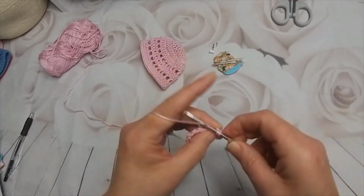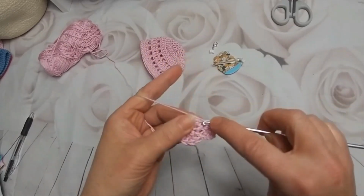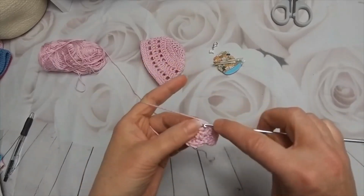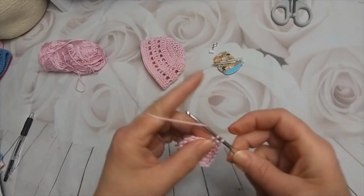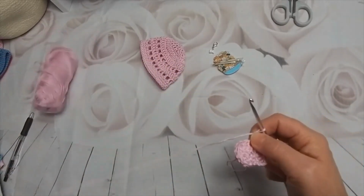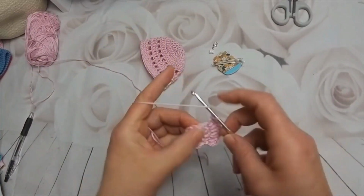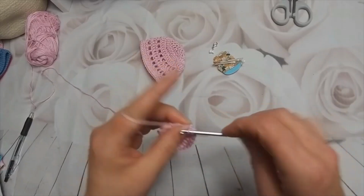If you want to check every round, it might be worth it. Now if you're using a different type of yarn, an acrylic yarn or a pure wool yarn or whatever you're going to be using, like I said, this is a double knit, but if you're using acrylic it's going to feel quite a bit different, so you might want to experiment a little bit with your sizings too in that one. Yeah, so please be careful, because otherwise you can end up with a hat way too big.